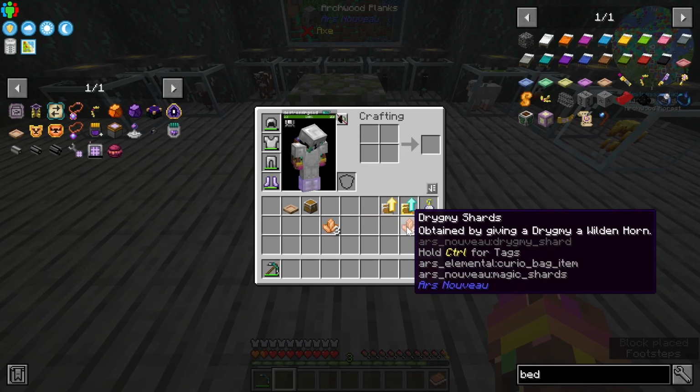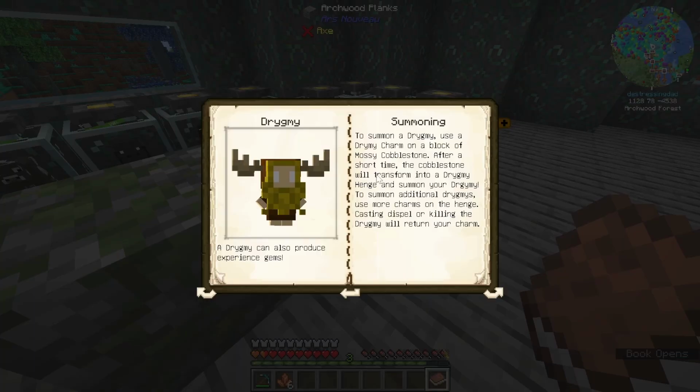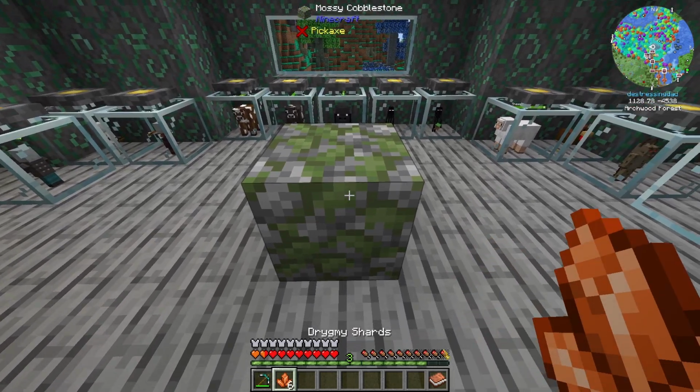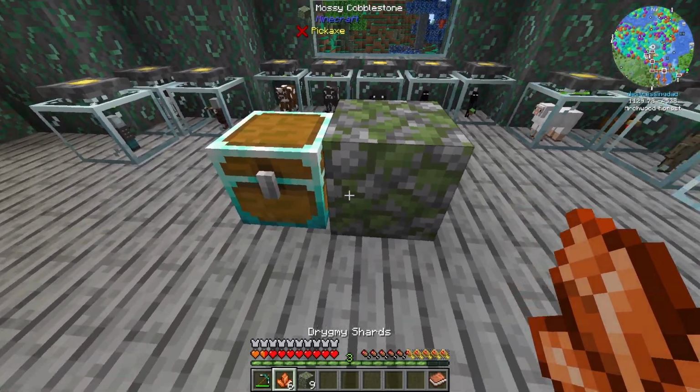And now I should be able to right click. Use a Drygmy charm on a block of mossy cobblestone. After a short time, the cobblestone... Right, so we use it. So do I left click? I'm clearly doing something wrong here. Give me 5 minutes or 10 minutes or 2 hours. I don't know whether this is going to work, but I've put a chest next to it.